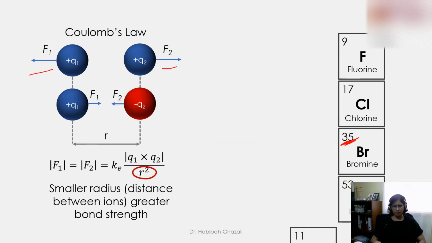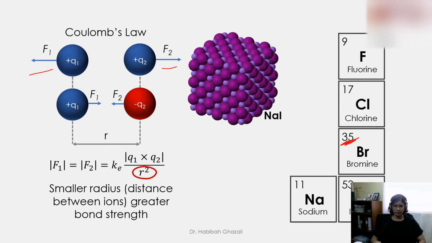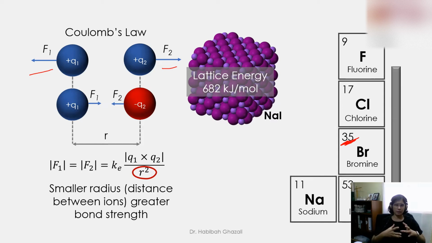The same is going to happen when we change from bromine to iodine. So we have sodium iodide. The bigger the atom radius, the more it is going to reduce that lattice energy again. As it gets bigger, the distance between the two ions increases, and just due to Coulomb's law, we can see the decrease in the energy between them.